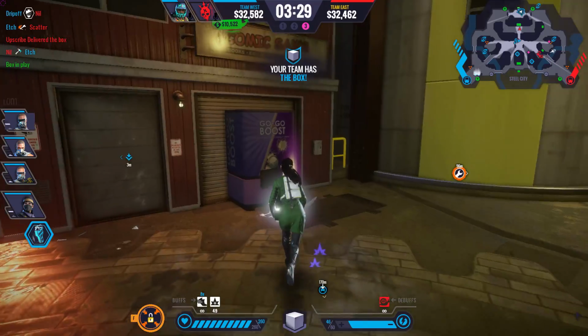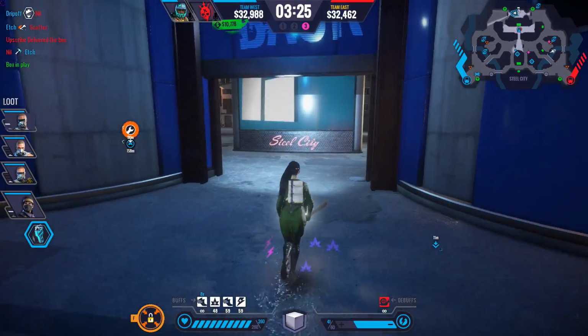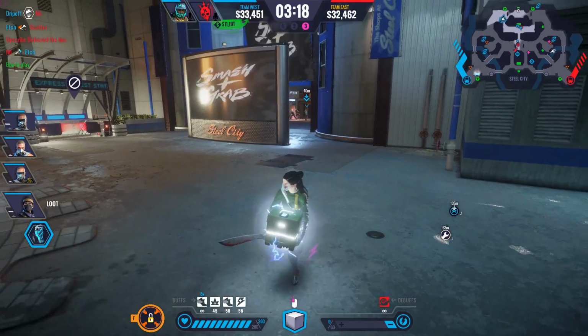Now while I'm doing that, you can see that my teammates are going to start making a play for the other box. So they're starting to loot, they're going to get some more cash, and they're going to own the center of the map and give me space to work.